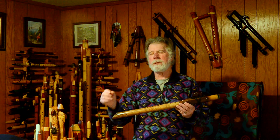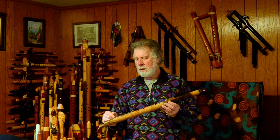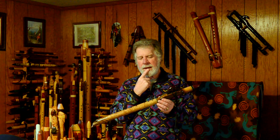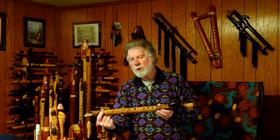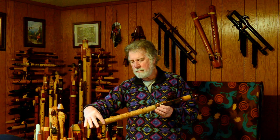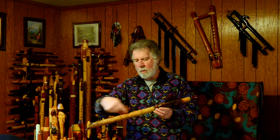This has a 1 1/8 inch bore diameter. For an E flute, it's slightly bigger. I'm used to more of my E flutes being about a 1 inch bore diameter. So this is 1 1/8. The bore length, as best as I can measure, is about 16 3/8 to the direction holes or the tuning holes positioned here, to about the center line of those from where I can figure out where the wall is.